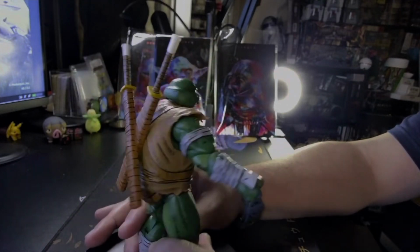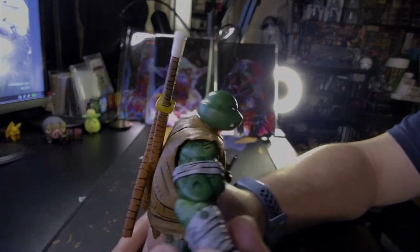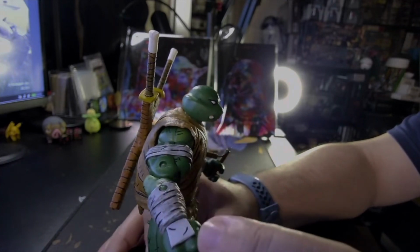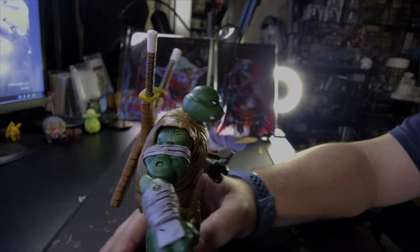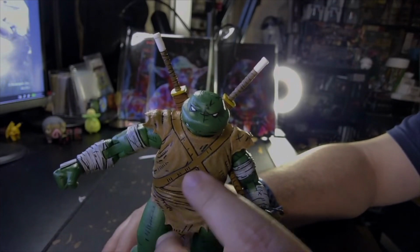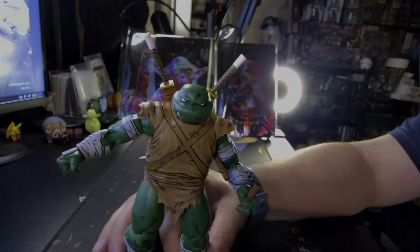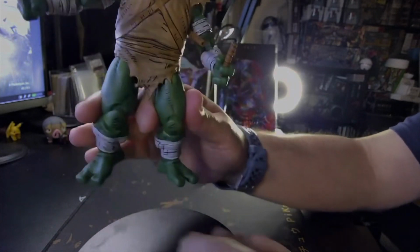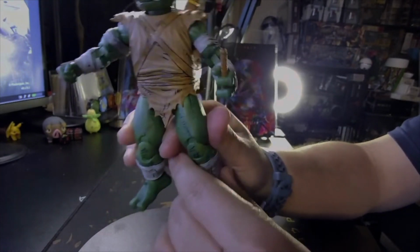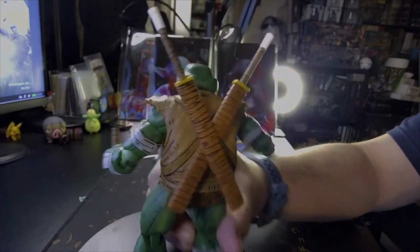Even on the shirt, he has the cross-hatching that you would see in a comic book, even in the shoulder stuff. You even see it right here on the straps to hold the swords in. You see all the cross-hatching and stuff. You can see it on the legs too, quads. The bandages, kind of like you see at home. It's really cool. I like it.